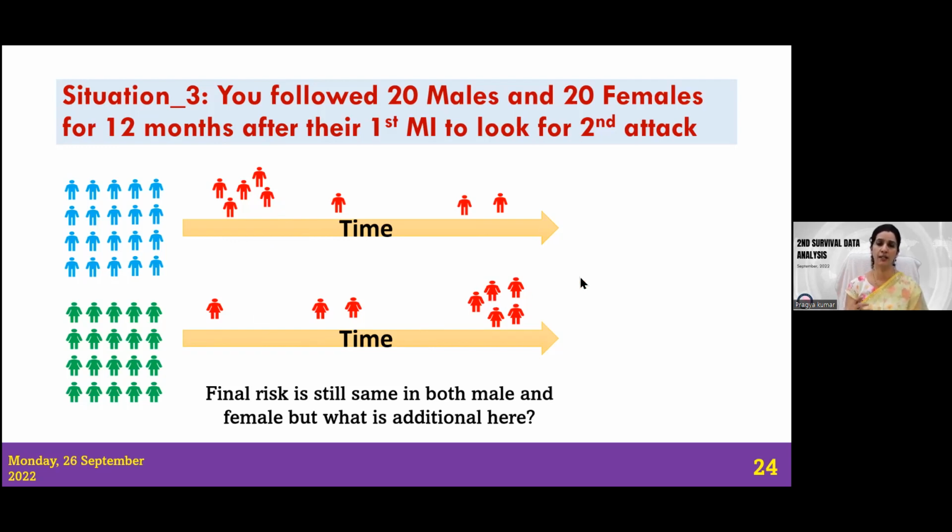So now can you understand or can you appreciate why this survival or the time to event data, what additional information it is giving us? Because a person can say like, if the final risk is same, why do we need to do a survival analysis? So you will get this answer from this time to event data, that this research will have policy implications. If you can say that the men, they are more vulnerable in the first 4 months and that female, they are more vulnerable in the last 4 months.